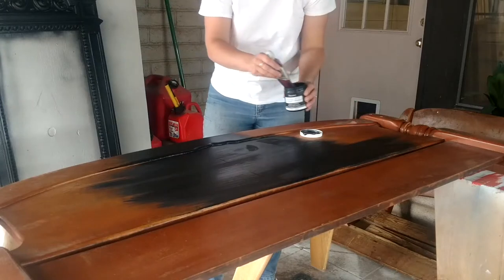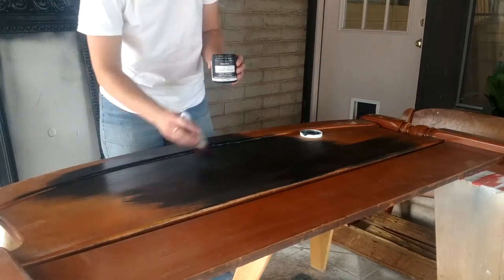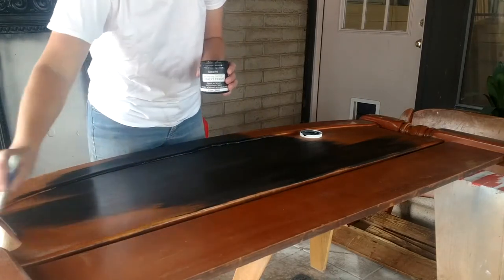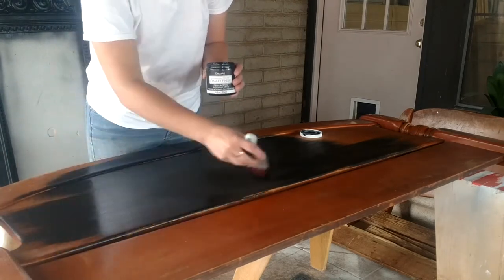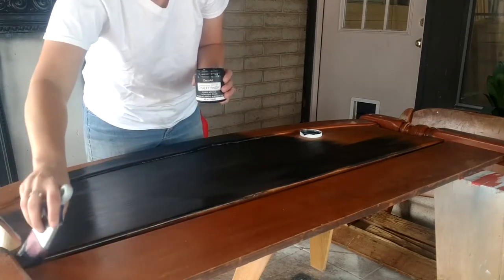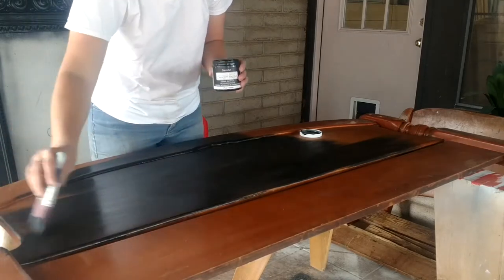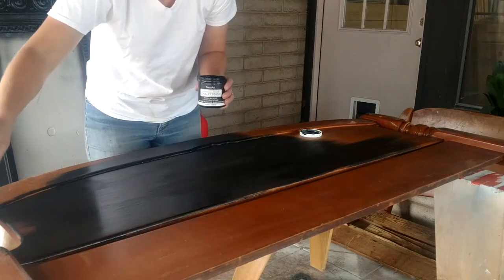So, as you've probably seen from other videos, it's okay to have a really rough first coat. You're kind of just slapping it on there, and then the second coat and possibly third coat are the ones that you're going to want to do really well and a little prettier, more full coverage. But this first coat, though, you do need to paint in the direction in which you want it to look at the end when you're finished.